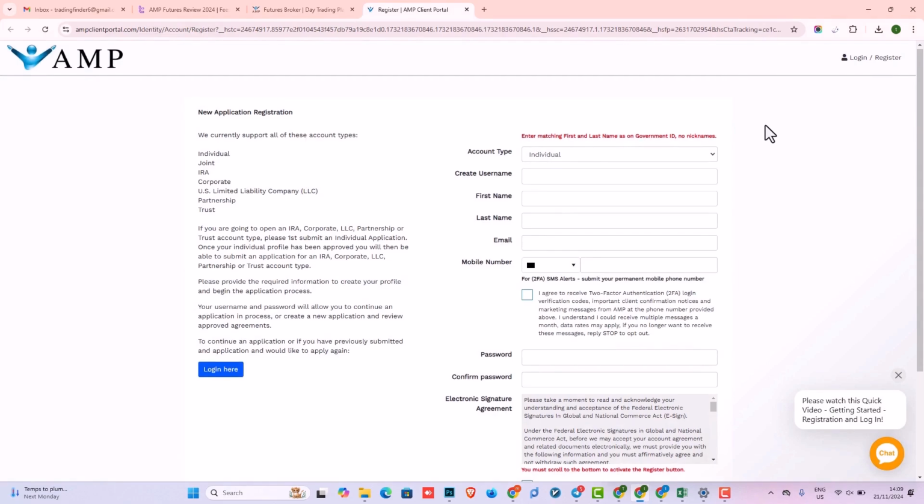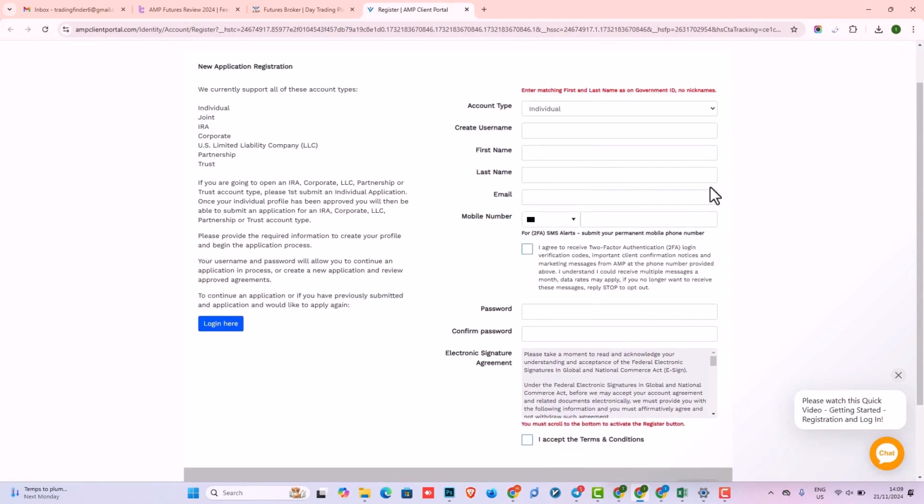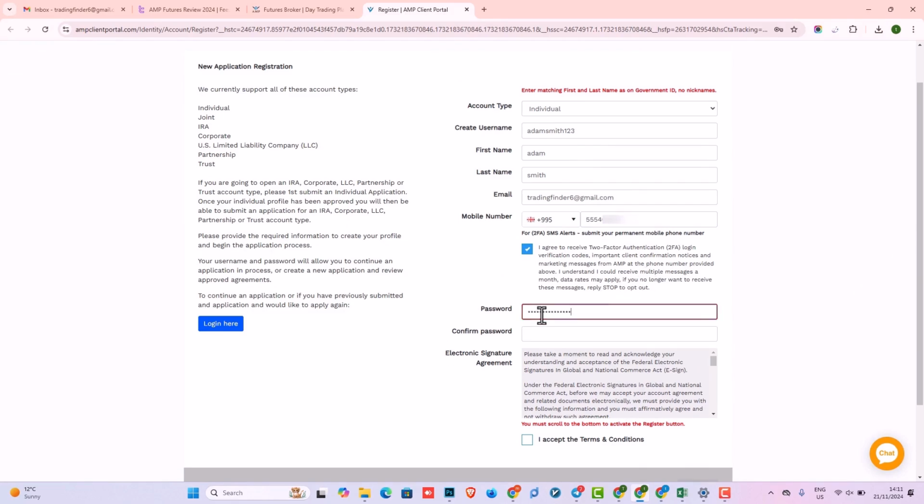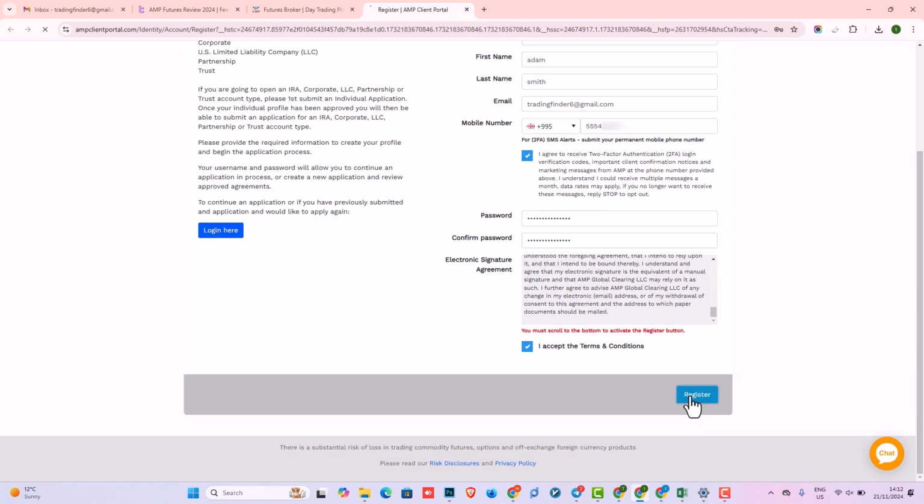In this section we click on the Sign Up option and complete the account opening details. You enter the email address and phone number that you have not previously used to open an account with this broker. And you click on this option that states you have accepted all the terms and conditions related to trading with this broker. And we enter the desired password, which includes numbers, lowercase letters, uppercase letters, and symbols, and must be at least 12 characters long. Then click on the Register option.